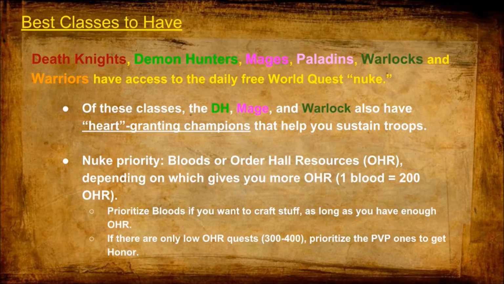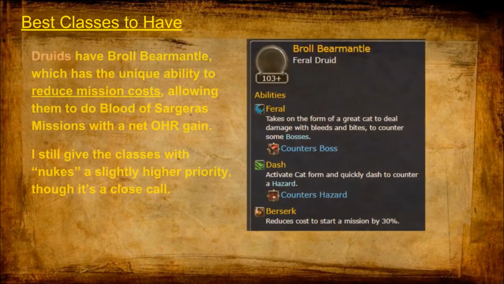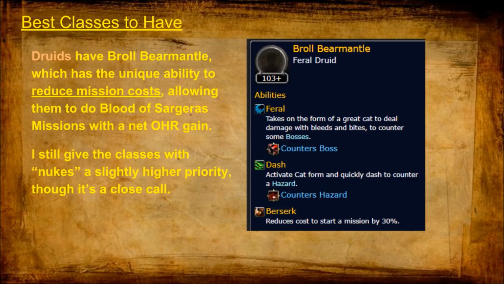Lastly, you'll want to make sure to check Dalaran as well, in case there are any Profession Warlords of Draenor quests around. Now, aside from these aforementioned classes, I also mentioned that druids are very good at maintaining order hall resources. And this is because of the unique follower that they have called Brawl Bearmantle, which actually has a passive that reduces mission costs. In a recent patch, Blizzard made it so that the Bloods of Sargeras missions give the same amount of Bloods of Sargeras as the cost to start the mission.